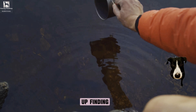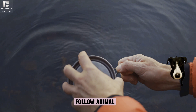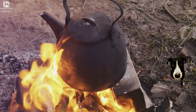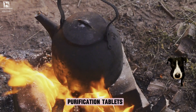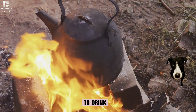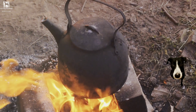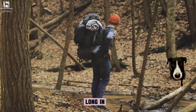To sum up, finding and purifying water is a critical survival skill. Remember to follow animal tracks and look for signs of vegetation to locate water sources. Then filter and boil the water, or use purification tablets or a portable filter to make it safe to drink. Hydration is essential for survival — without water, even the most experienced survivalist can't last long in the wilderness.